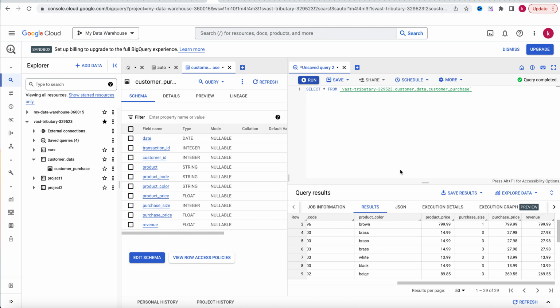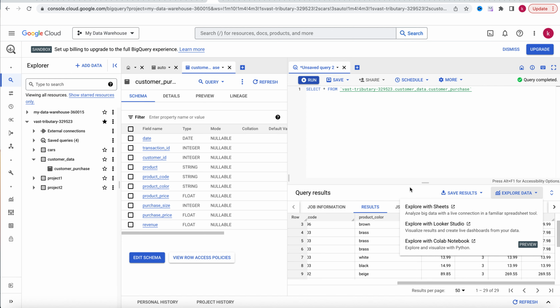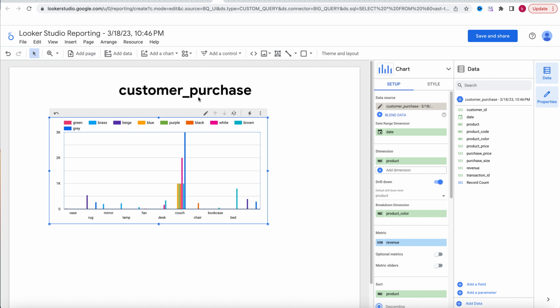So the export to Looker Studio here makes it very interesting and very interactive to go through your output and have a quick exploration of your data very quickly, and come up with something good.